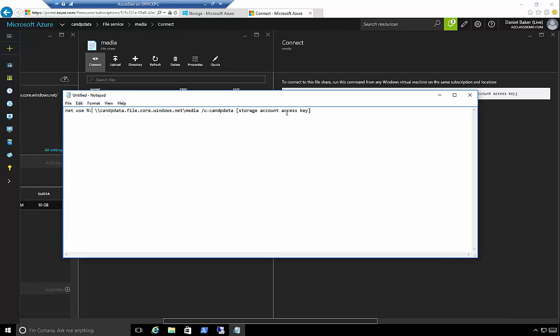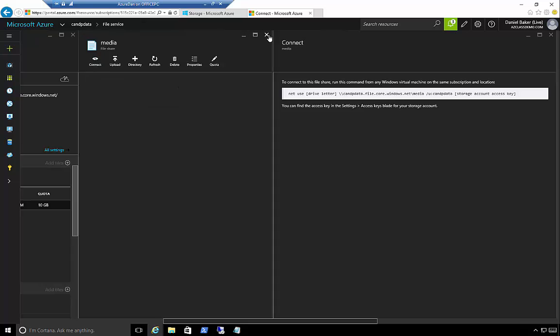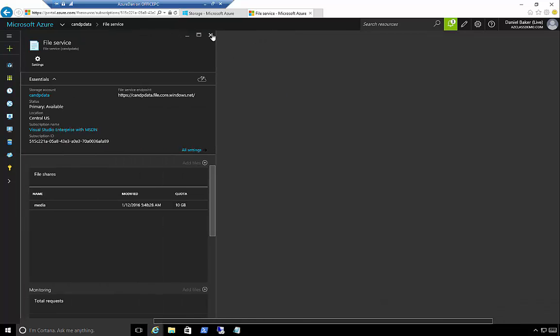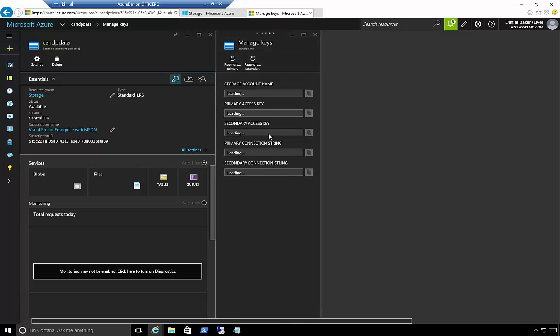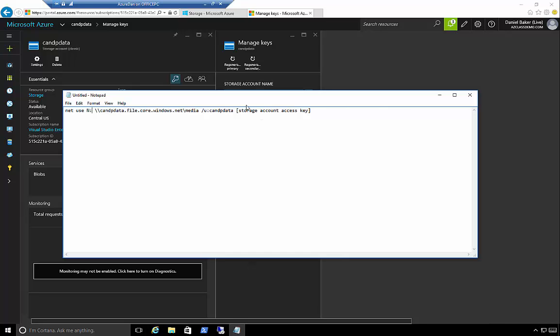So again, just like what we did when we created the Storage Explorer, we're going to need to go back into our storage account and click on our keys. From here, I'm going to grab my primary access key and paste that here.